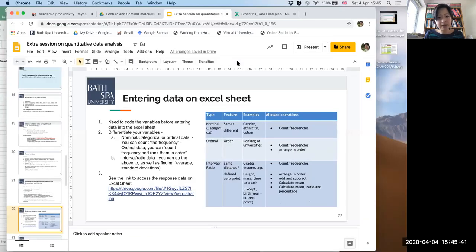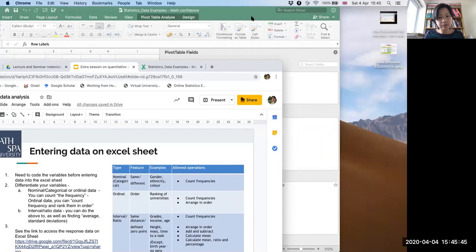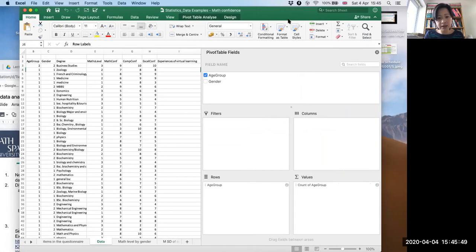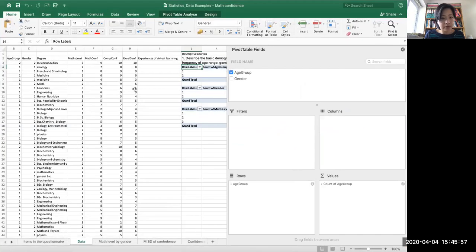Okay, please bear with me for a second. I'm trying to show you this table in here. So let's look at this data set.